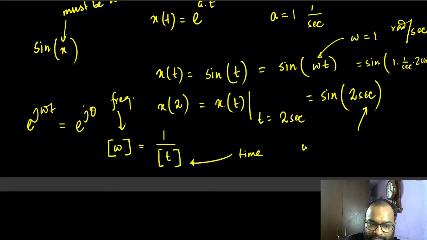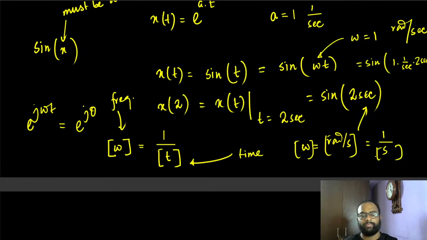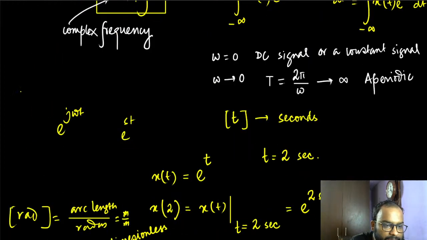For example, if I represent omega as radian per second, of course the dimension itself is 1 by second, because radian has 0 dimension, it's meter by meter. So the dimension itself is 1 by second, so not a problem there. So that's fine. So again, that's a conjugate variable. So we are discussing conjugate variables.